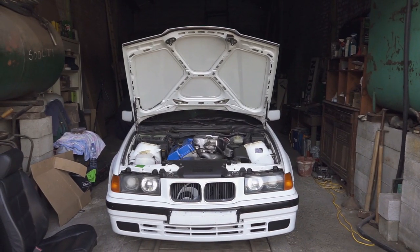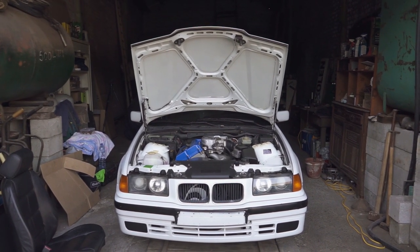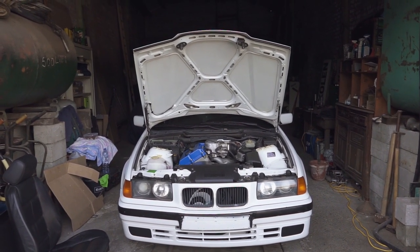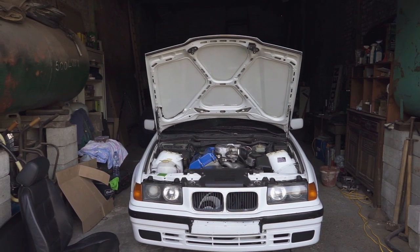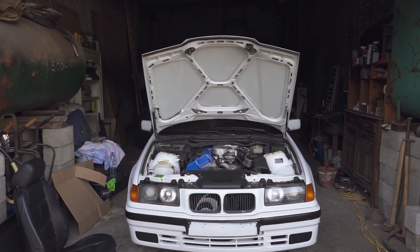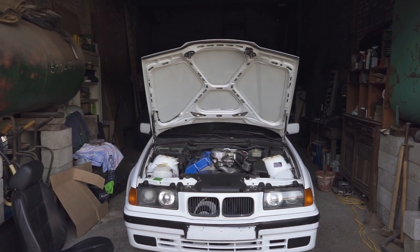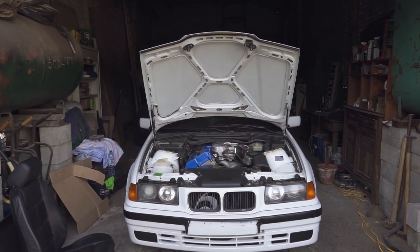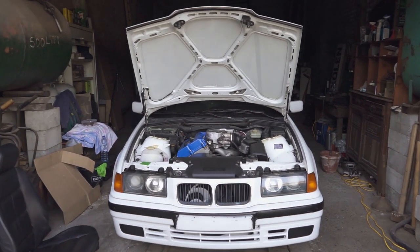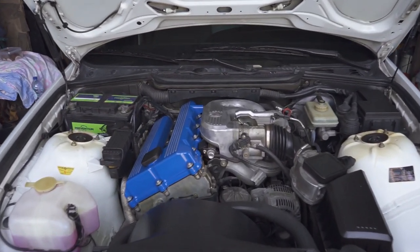This is finally the end of the engine bay detail session saga, with the bonnet insulation off and the intake manifold fully clean and obviously the valve cover painted. The engine bay is as finished as it's going to be at this point in time. We still need to do a lot in the future with ITBs and stuff, but for now this is looking absolutely fantastic.